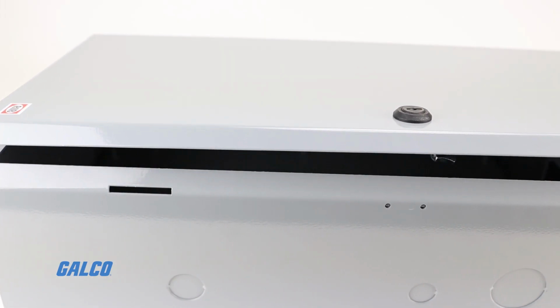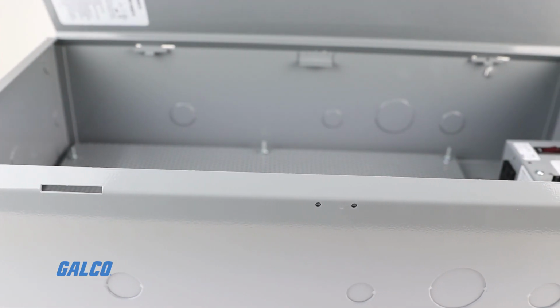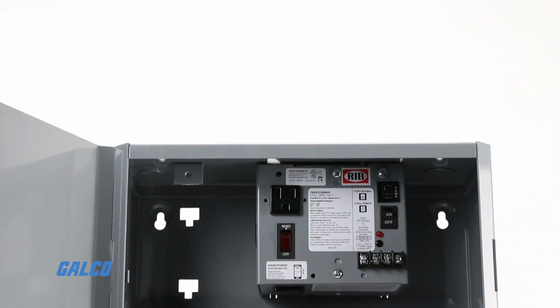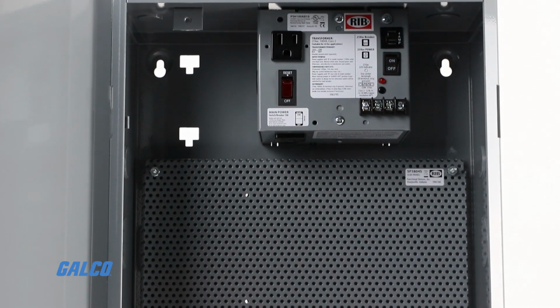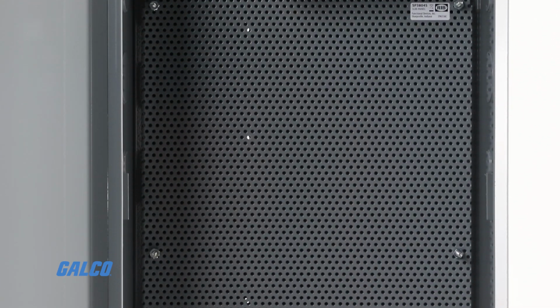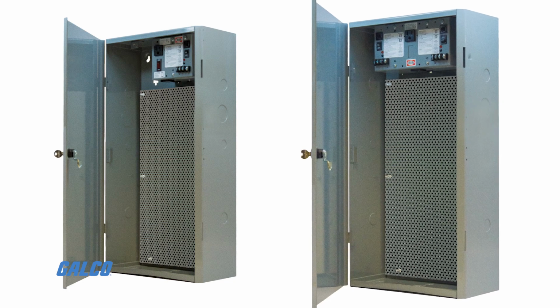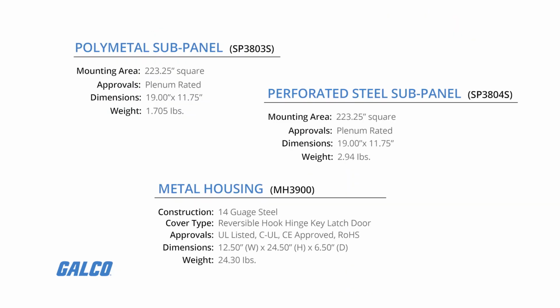The MHP series from Functional Devices is a prefabricated 3-in-1 enclosure package that is fitted with a power supply and a sub-panel right out of the box. The series offers 2 enclosure choices, 2 power supply choices, and 3 sub-panel choices.